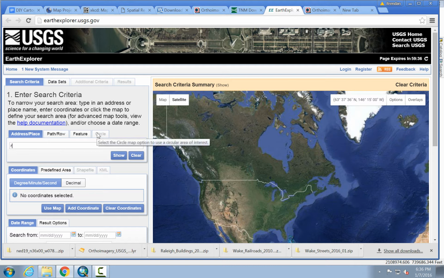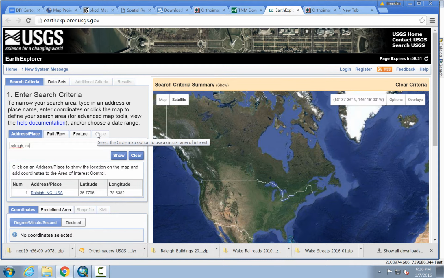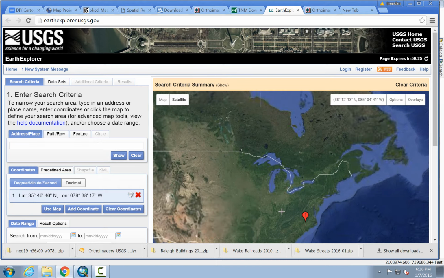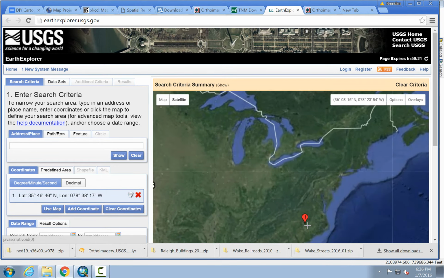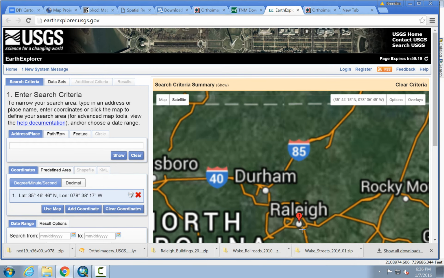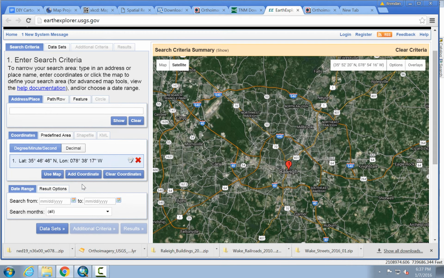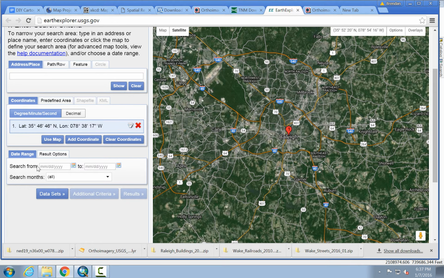For address, I'm just going to type in Raleigh, NC. And it's got Raleigh here, so I'll click on it. It puts a marker there. I guess I could zoom to it. Then date range.